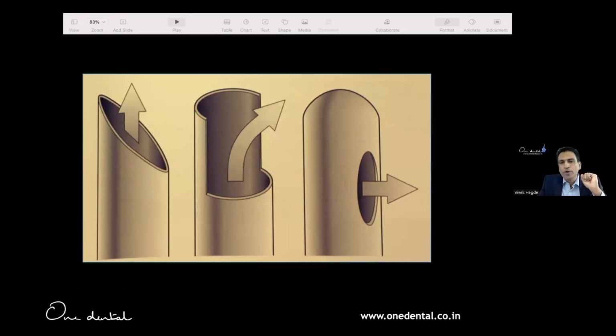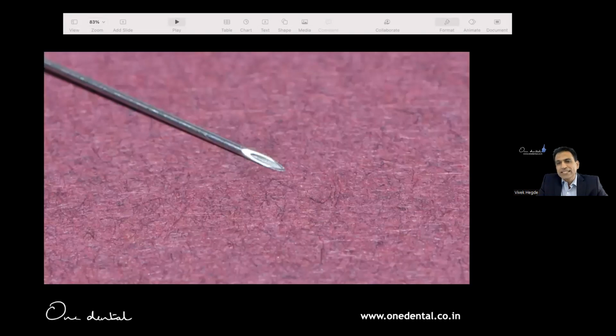But are we following it? Even today, I see some of my students or otherwise still following this type of needle. It's an injection needle. It's got a bevel. The bevel is given for it to puncture into the soft tissue, to go and land where it's supposed to. That's why you give a bevel. If somebody said, I use this for irrigation with saline, I may accept that. You want distilled water, fair enough, go ahead.